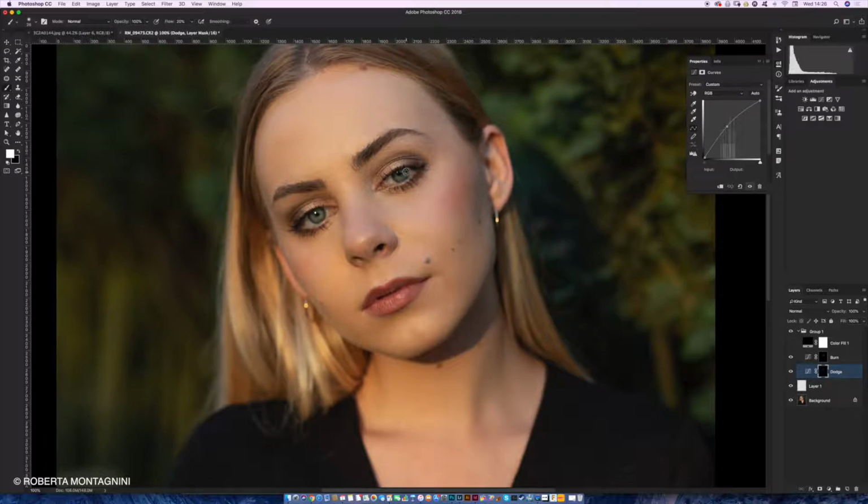So I'm just making her eyes slightly brighter, and I can do some makeup enhancement here too. Just tapping on my tablet, and you can do her lips a little bit like this.